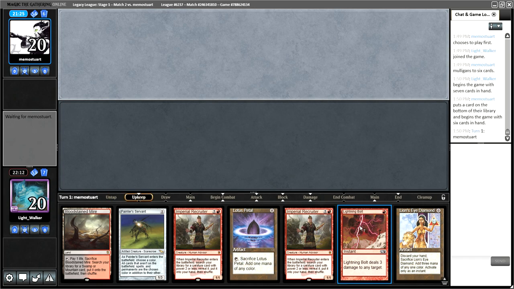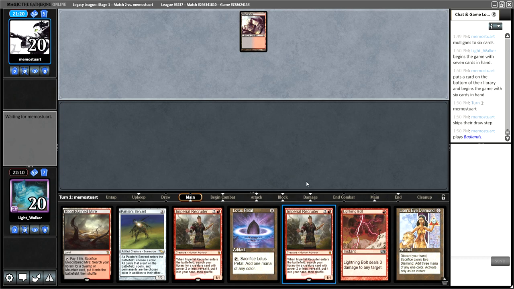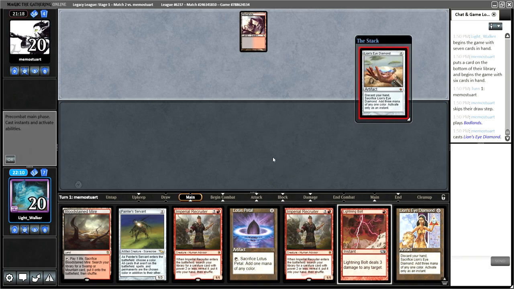I have a bolt, interaction. I have fast mana. I have a painter. I have half my combo. I'm not in a bad place here. I just don't like having the second recruiter. I don't like really seeing a recruiter, period.